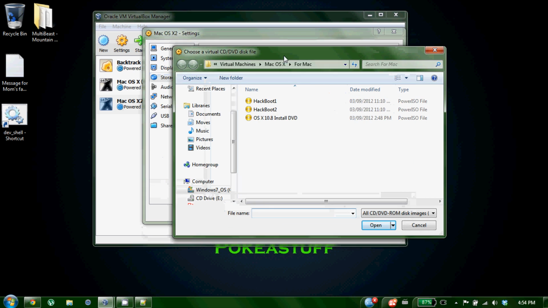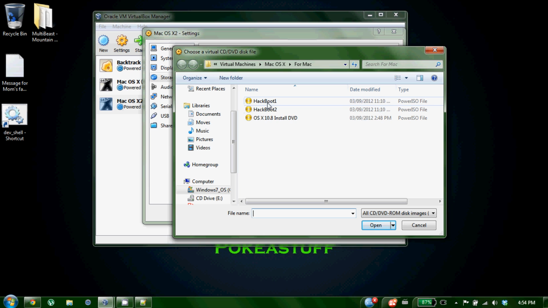So I have downloaded all of these, the Hackbot 1, Hackbot 2, and OS X 10.8. In the description I say 10.8.1 because after you finish installing that OS X, it works basically like a Mac, so you can just update because it's already on Mountain Lion, so it's a free update to 10.8.1.